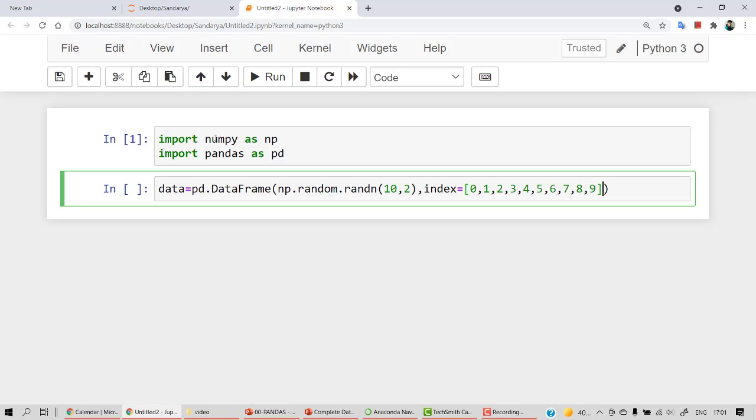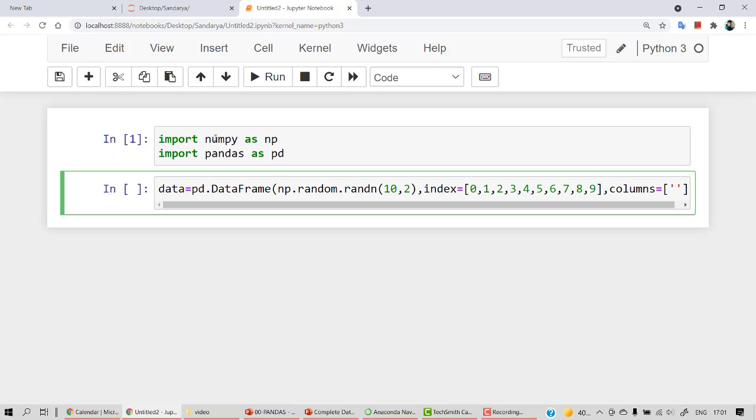So I gave 10 index values. Now I'll give the column names. I'm using two columns, so I'm giving the column names like column 1, and then another column, column 2. So I'm done with my columns.